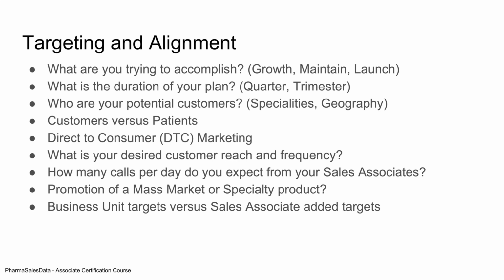But you want to make sure that you're spending all this time and effort on the business units using sales data to come up with the best target list. You want to make sure that the sales associate adheres to that mostly, and they can add a few high writers that may not be on the business unit target list. But it's very rare, because if you have a high writer, both the sales associate and the BU are going to agree on who that high writer is. So this doesn't happen that often, but it can.